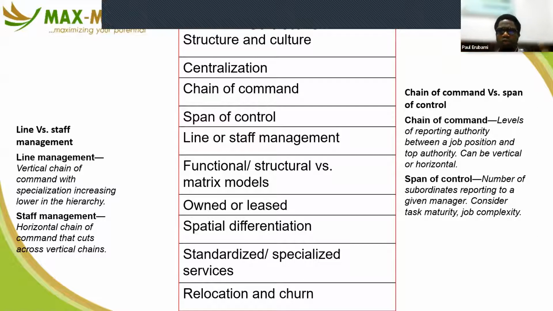And a span of control should not be too wide. If you have too many people you have to appraise, too many people you have to write reports on, that you have to ensure have all they need to deliver, you might not be effective as a leader or as a manager, right? So we want to keep the span of control to a reasonable number. But to keep the span of control small, you now need increasing chains of command, which means vertically. So there has to be a balance between how high you want to go vertically to balance out the span of control.